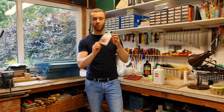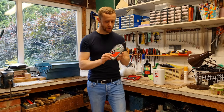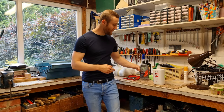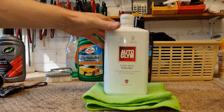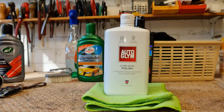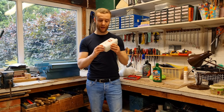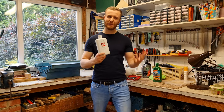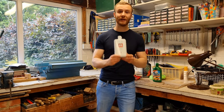So this one is actually a polish and wax, but I use it for its polish properties. This one is by Turtle Wax, but there's loads of great polishes out there. The longest running product that I've used, going right back to my Mazda RX-8, which was the first car I bought myself, is the Autoglym Super Resin Polish. I use this mainly on windows now. I found out by accident that it works brilliantly on glass.